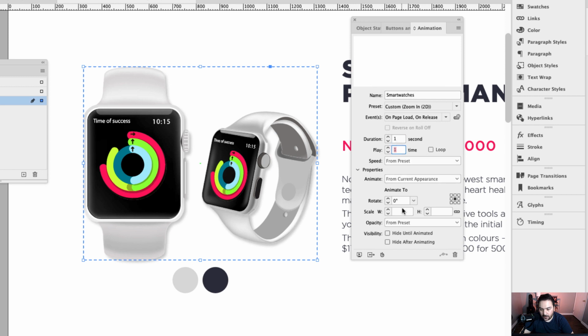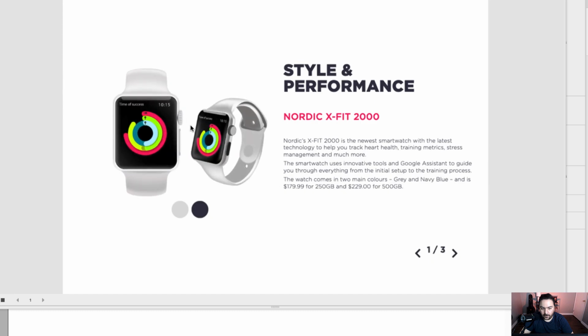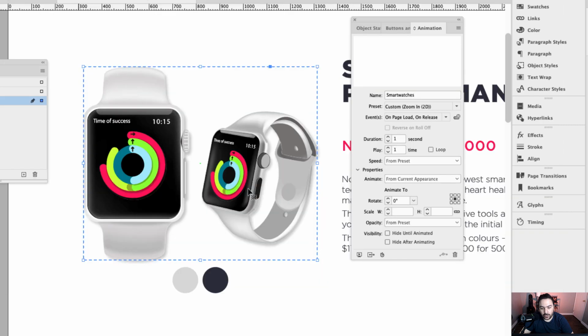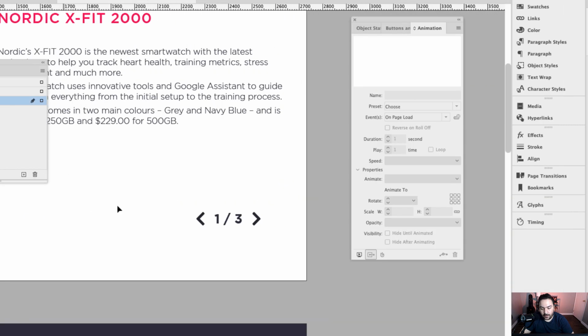And everything else looks good. So if I hit the play preview EPUB icon there, let's see how that looks on page load as it comes in. So there it is. The watches fly in on page load, and then the toggle will still work just fine after the watches load.